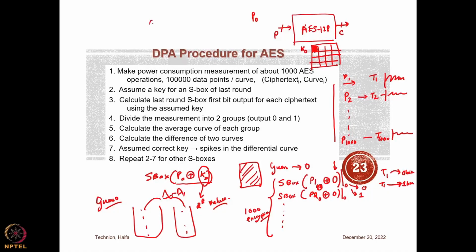And since you can do it for the 0th key byte, you can do it for all the other 15 key bytes, in a divide and conquer manner. So therefore, even if I make this 128-bit key a 256-bit key, I still cannot stop this attack, right? So it is so powerful. The complexity of this attack will be 2 to the power of 8 because you are doing 2 to the power of 8 guesses, but this will be multiplied with 16. In the brute force case, it was 2 to the power of 8, power of 16, and this reduces drastically to 16 times 2 to the power of 8, which is only maybe 2 to the power of 12.